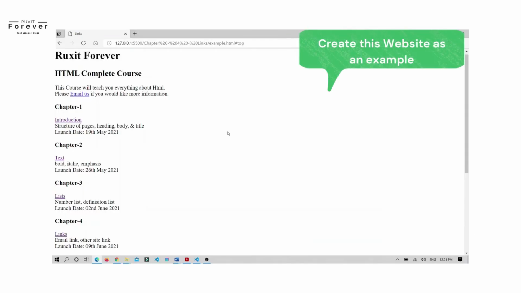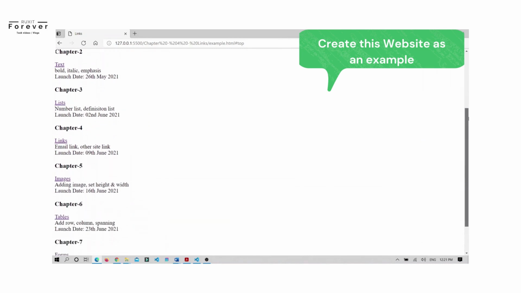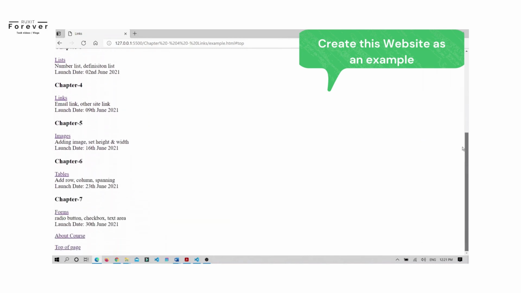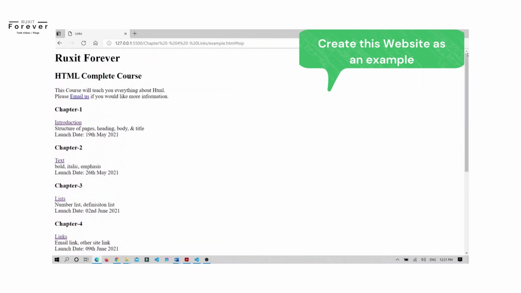So, as you can see, we're going to build this website now. This website's main heading is at the top of the page, followed by subheadings.